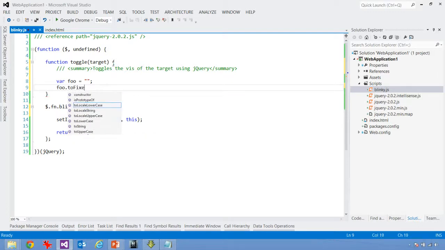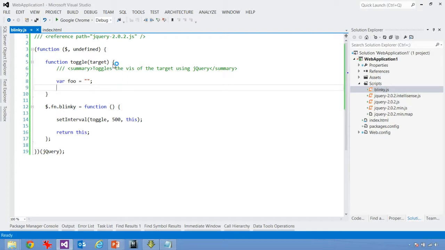Obviously, this is JavaScript, so I can type toFixed, and it'll let me do that because it's a dynamic language, and I may have added that function in already. So I have the ability to go and extend this and work with this. It's not going to stop me from doing things in a dynamic way, which is pretty cool. Let's leave that there for a moment. And maybe I want to do something.